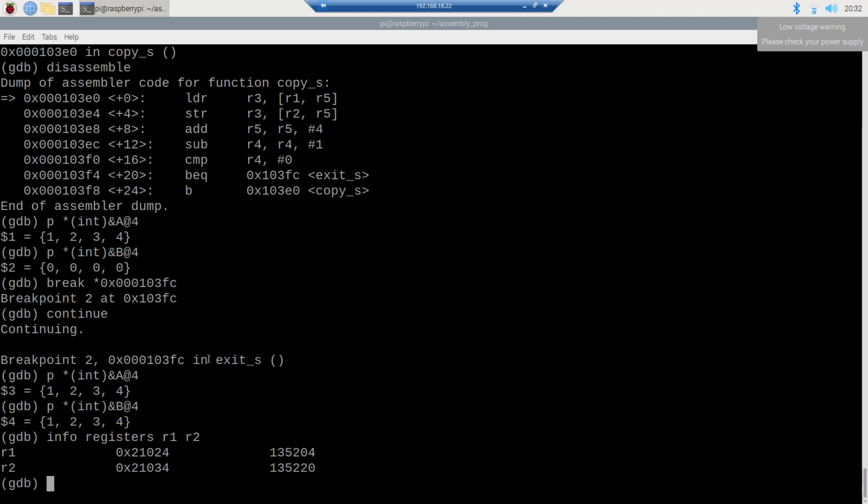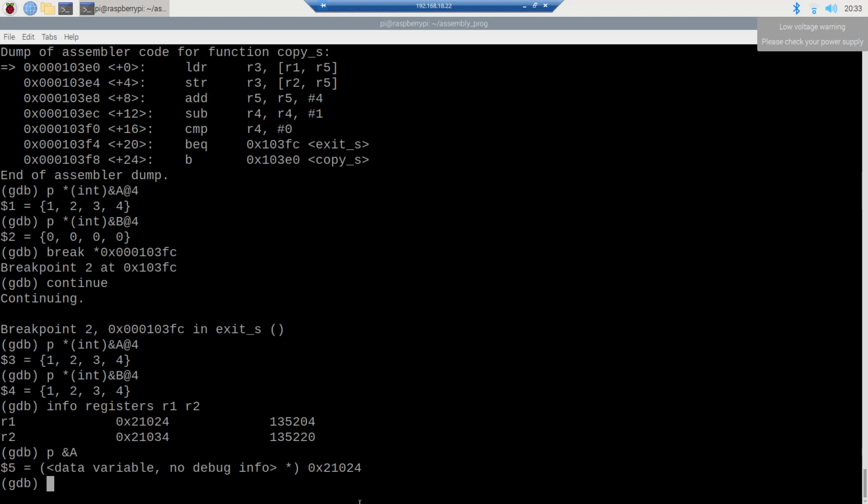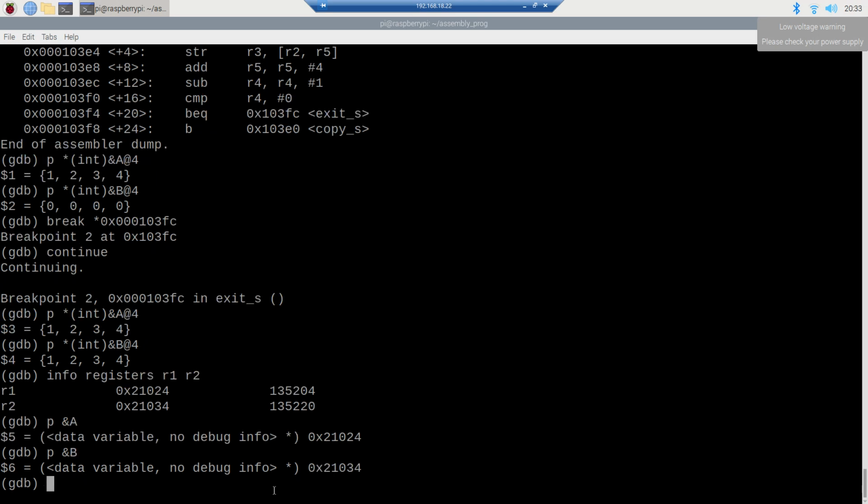So that's how we do that, and in case you want, you can confirm that it's exactly that address. You can always print the address on the console here. In the GDB debugger, say b ampersand a. Okay, so you can see this value here, and for b it's right there.